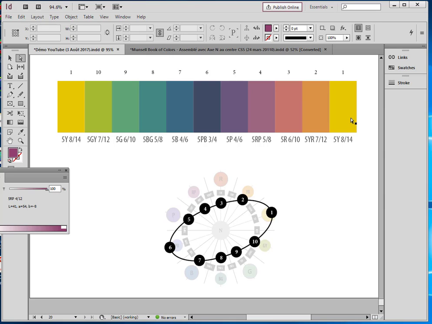So let's see if we can understand this, because this is tricky. 14. So every one of these chips corresponds to a different hue. So we go from yellow counterclockwise to yellow red to red to red purple to purple to blue to blue green, green, yellow green, and then we end up in the same place that we started.